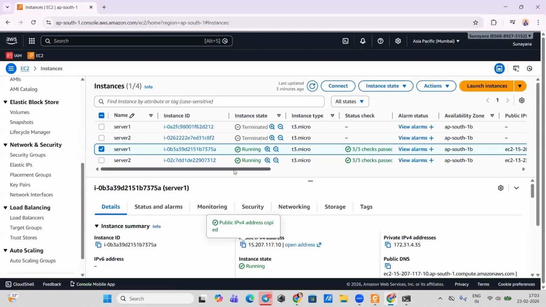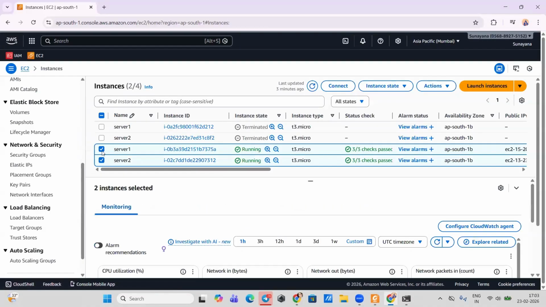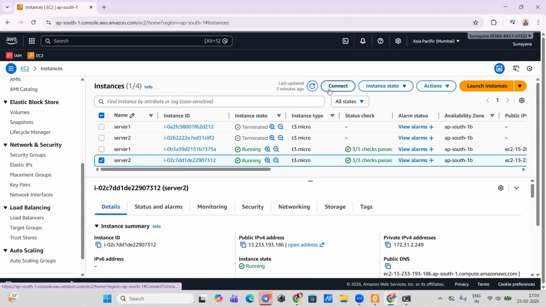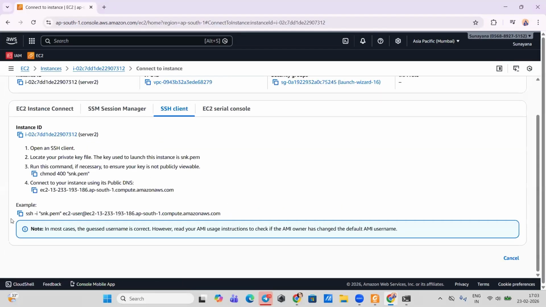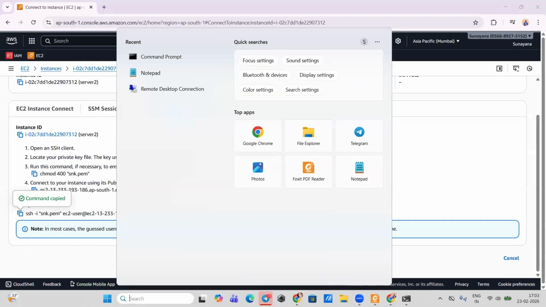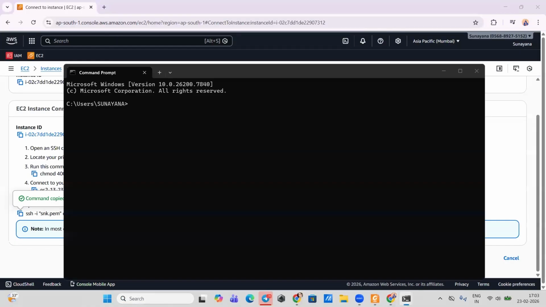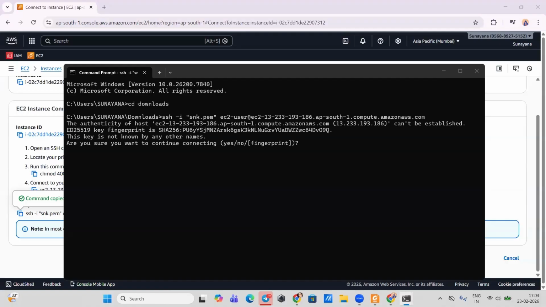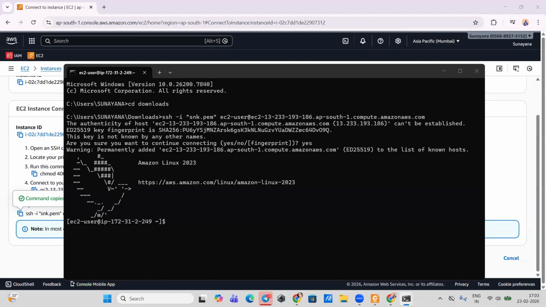Now let's connect our server 2. Go to SSH client, copy the command, open a new CMD, same process, cd Downloads, paste the command, say yes.